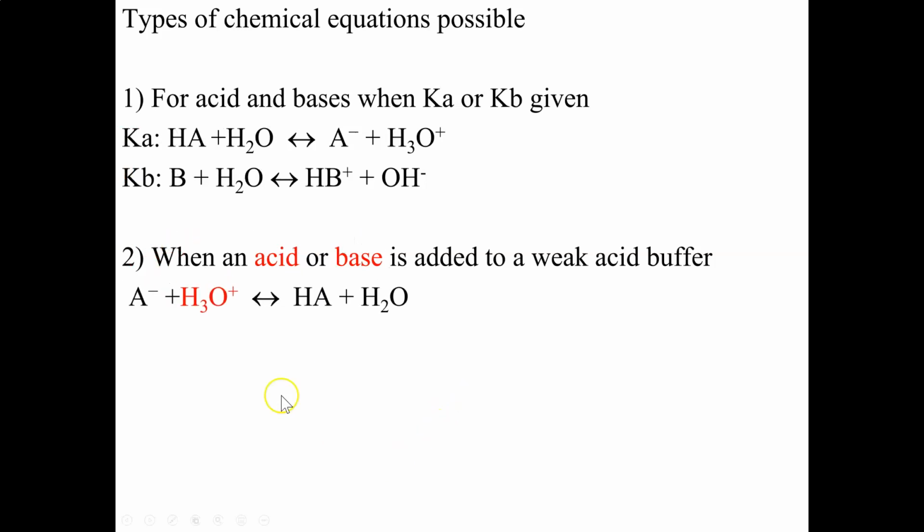So if you're adding H3O, the H3O reacts with what's considered your conjugate base. This will make more sense when we get into buffers. For now, just realize this is one of the reaction types. And this is if you add the base. So a buffer is basically a weak acid and its conjugate or a weak base and its conjugate. So for this, the weak acid is HA, so its conjugate is going to be A minus. How do I know that? You just take an H off the HA.